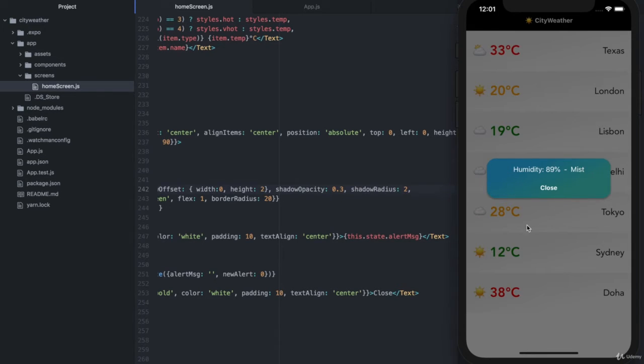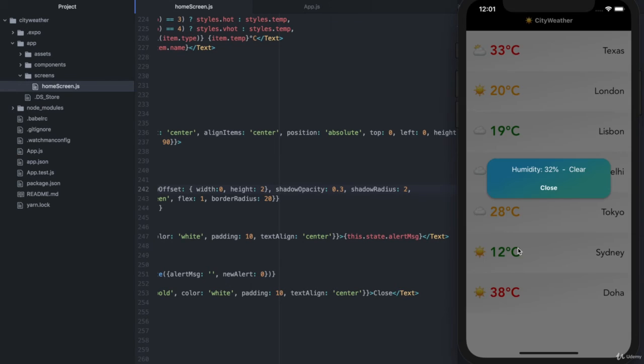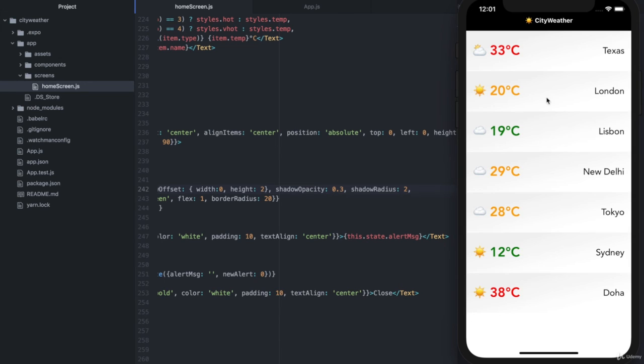There we go. So this is how you can actually create more styled and custom interactions for your users. So instead of using the default and plain looking alert box, we've created our own modal overlay that we've customized and designed to really fit our needs for this particular app.